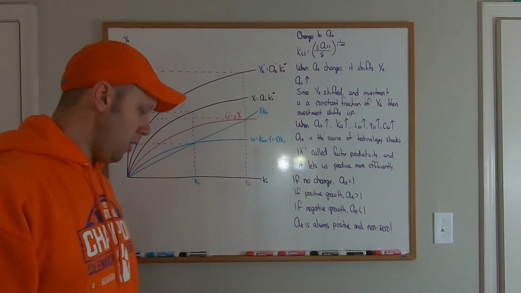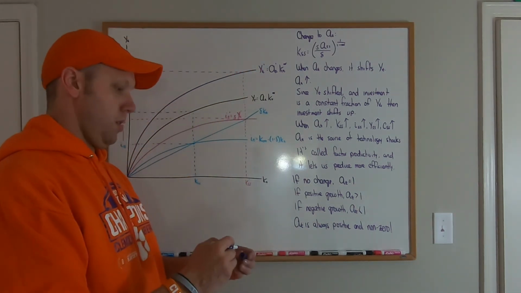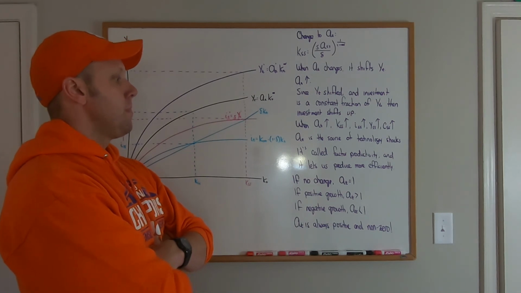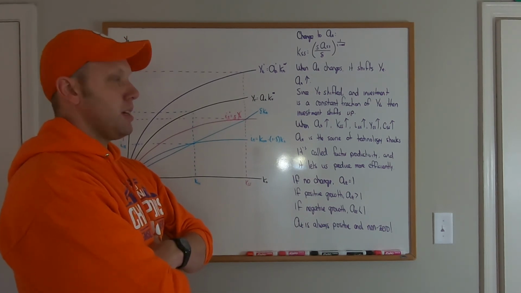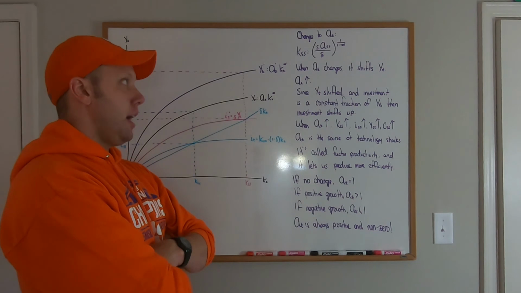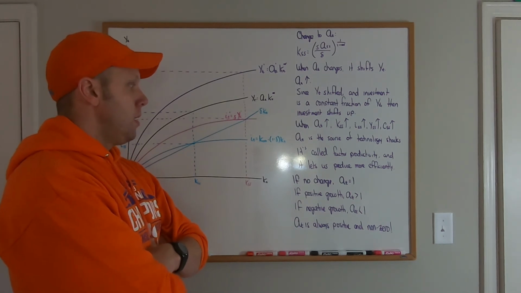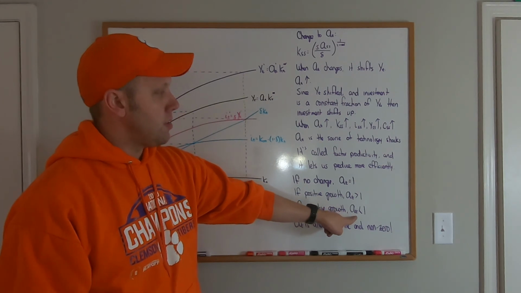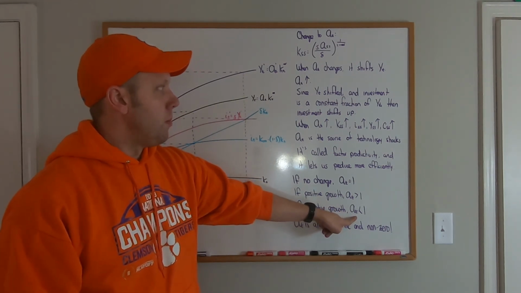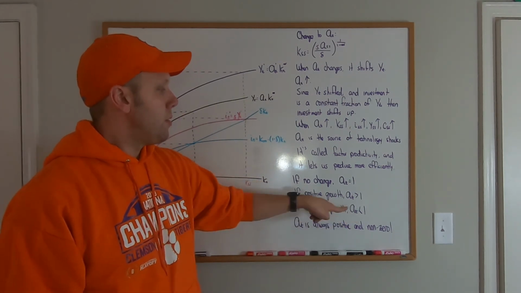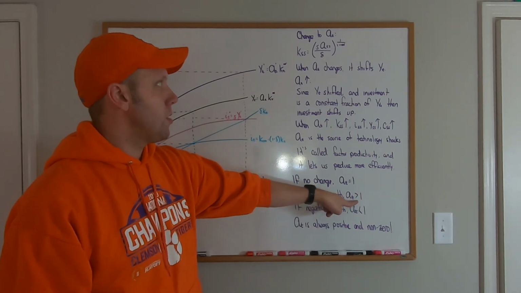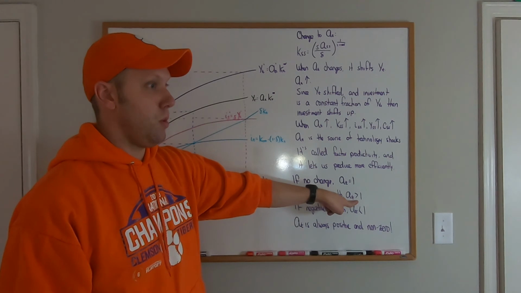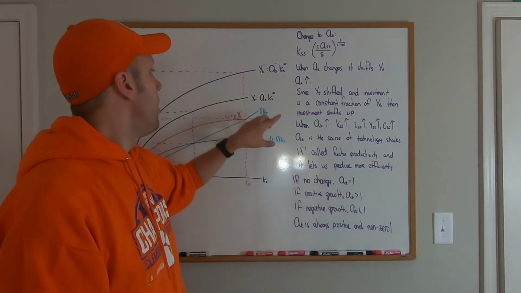A can never be equal to 0 because we have to have positive output, and it can never be negative because, again, we have to have positive output. So if there's negative growth, A is less than 1, but it is always going to be greater than 0. If there's positive growth, A will be larger than 1, and we don't have to worry about that 0 part, because if it's larger than 1, it's going to be larger than 0.